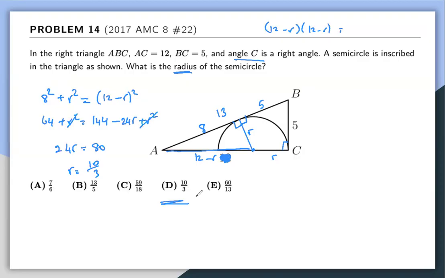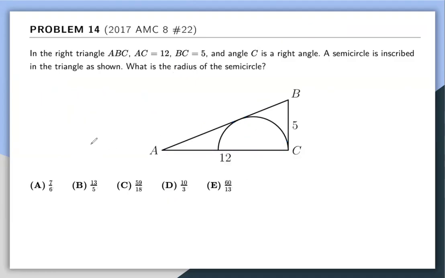So this is one thing we can do, but there are some other ways we can approach this problem. One of them reminds me immediately that when you have a circle inside of a triangle, we have something really useful as well. Even though in this case it was not inside of a triangle, it was just a half circle, not a complete circle, we can actually extend this. So if I extend this the same distance from C to B and make this a complete triangle, imagine this is available right here as well. You can just draw it if you want, but you don't need it.